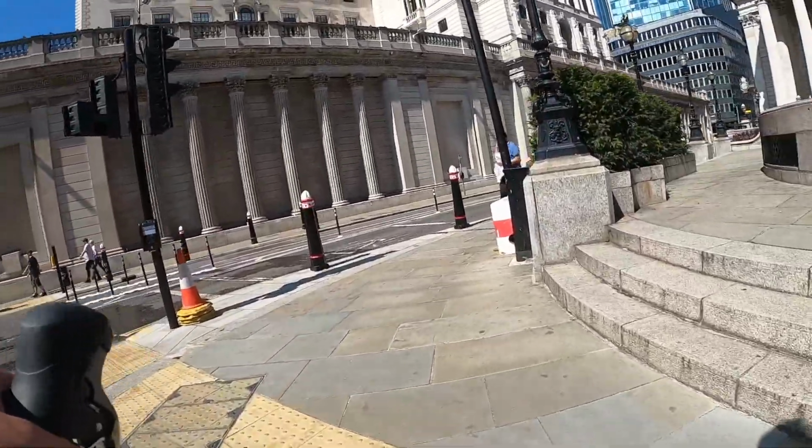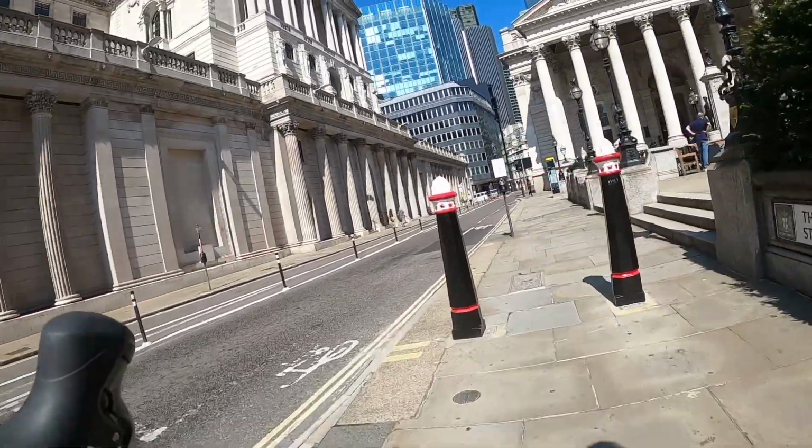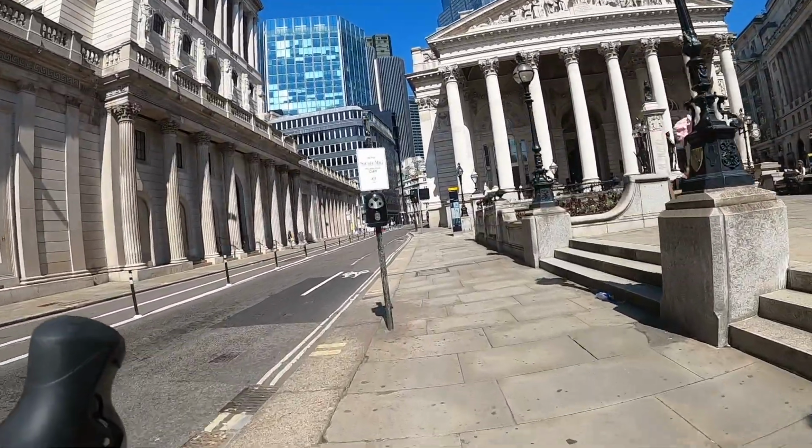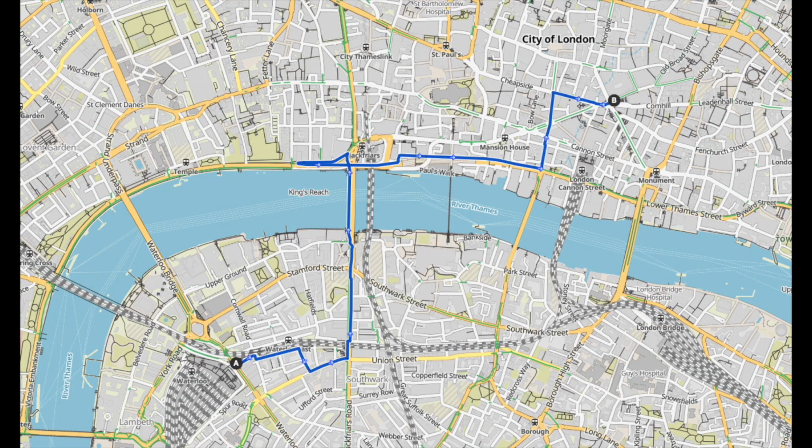The City of London is actually redesigning this whole junction, and do visit the consultation. It looks really good. But you can see we've actually arrived. That dead ahead of us is the Royal Exchange. It's not the Bank of England. The Bank of England is on the other side of the street. But everyone always thinks that's the bank, so you can impress your friends by telling them that.